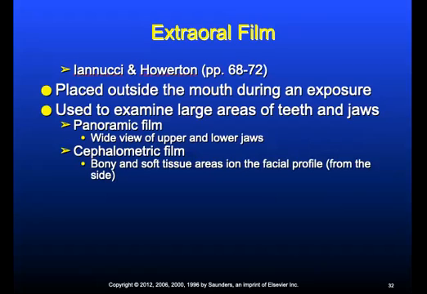If you look at somebody from the side view, you will see their facial profile. Extraoral films are commonly used in specialty practices such as orthodontic, pediatric, or oral surgery practices. Orthodontists commonly use cephalometric films to view the relationship of the jaw to the skull. Pediatric dentists use panoramic films to see developing teeth because it is difficult for a child to sit through a full mouth series of radiographs, and it also exposes the child to less radiation than a full mouth series.